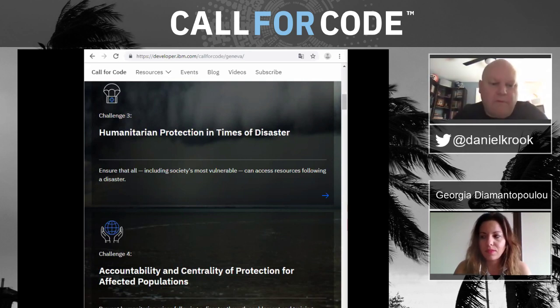So these are the 4 problem areas. They're areas where we help people develop solutions. And the starter kits are one potential way to address the solution. So Georgia, I'll hand it over to you to talk about your experience understanding the problem and building it out when you were in Geneva.